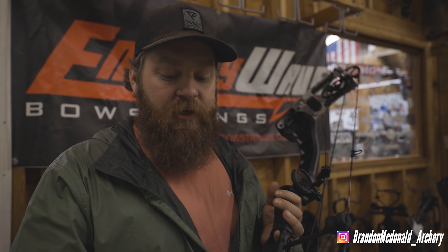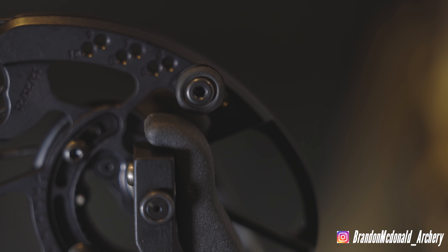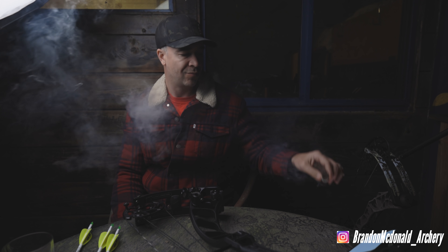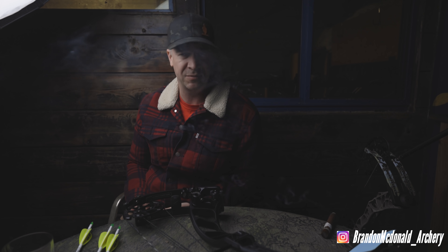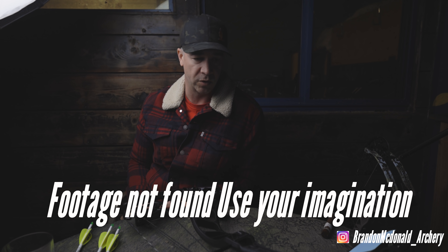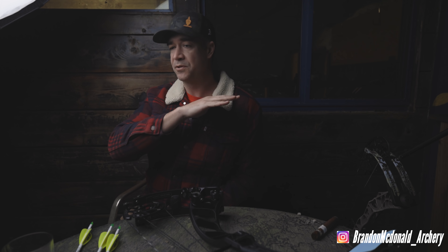The next quirky thing — I'm going to let Willie from the Archery Den explain what he did to tweak the Prime. It's definitely worth messing with because it costs about two bucks. To change the feel of the back wall — whether you're looking to increase holding weight or get a softer feel instead of a limb stop hitting a hard surface — Willie added a Hamski limb pad, a rest shelf pad from Vapor Trail, or really any piece of rubber that gives a little more cushion. It changes the feel and increases holding weight. You can also play around with different size O-rings.